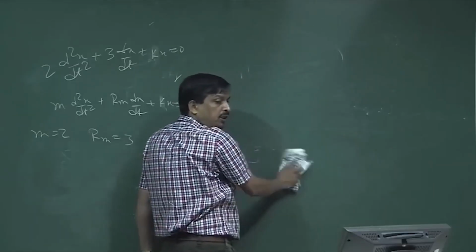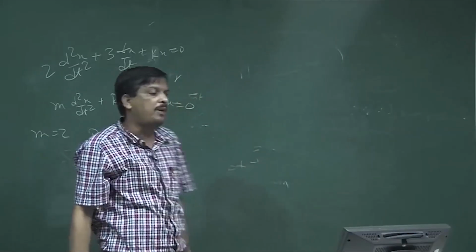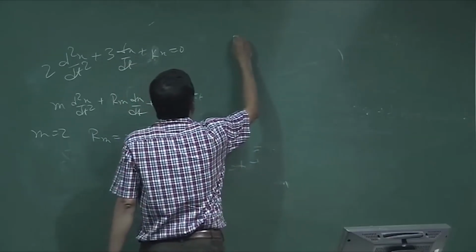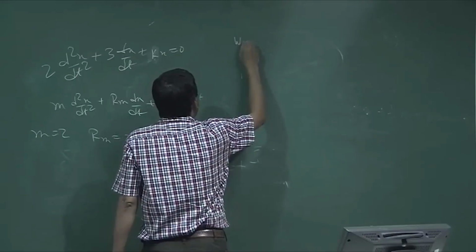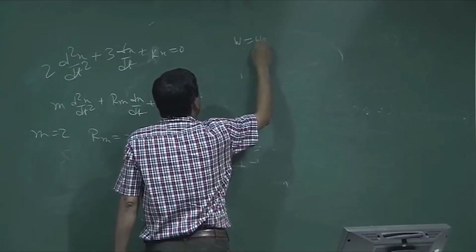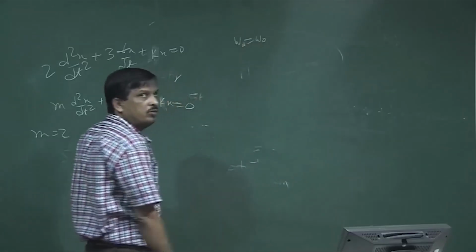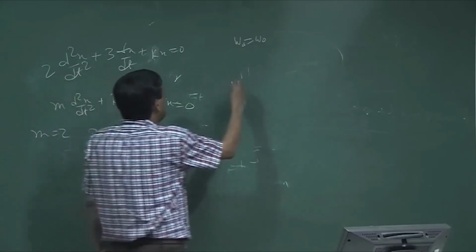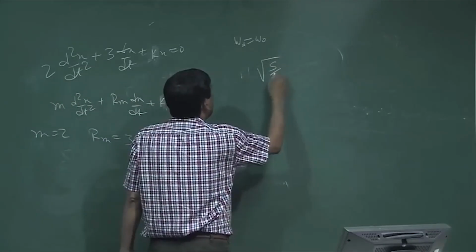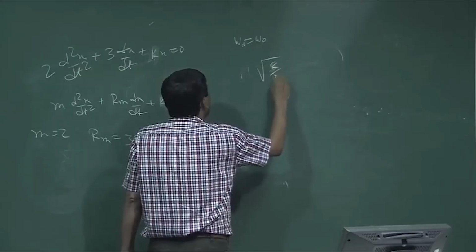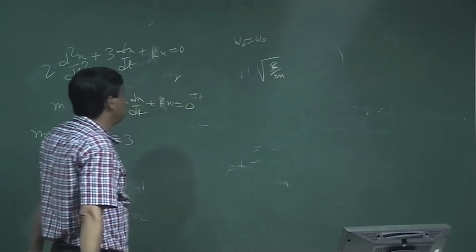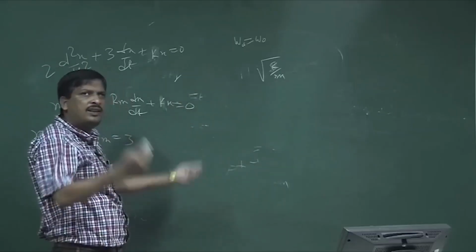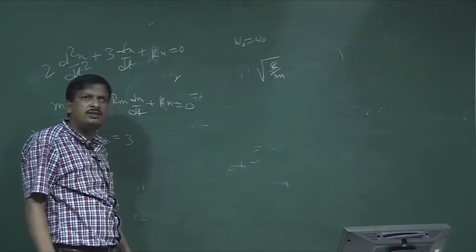Find the value of K for which the system is underdamped, overdamped and critically damped. Let us consider the critically damped condition. The system will be critically damped if omega d is equal to omega 0. So, what is omega 0? Root over of k by m. Find out the omega d value and then you can get the resonance things.